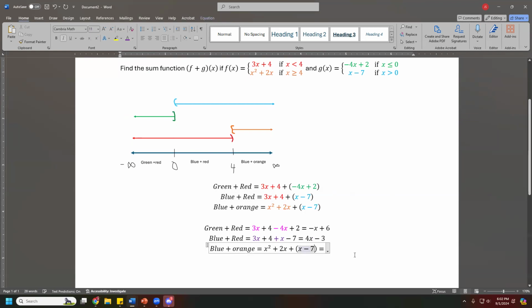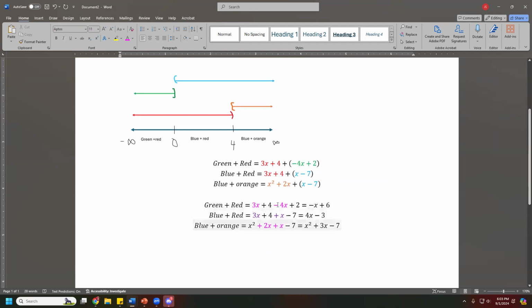All right, and then the last part, again, I don't need the parentheses. I see 2x plus x, and I'll just go back to pink. Why not? And that's going to be x squared. Doesn't have any like terms, so it comes along for the ride, plus 3x. And then minus 7 doesn't have any like terms, so that also comes along for the ride. So these are my 3 functions that I'm going to need. Okay, and I can go back later and do the color coding for that if I wanted to.